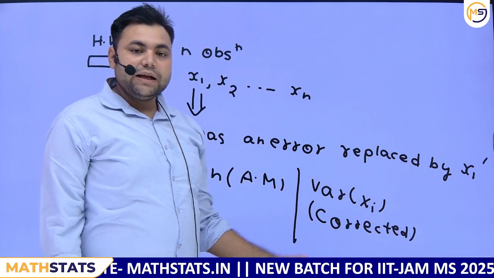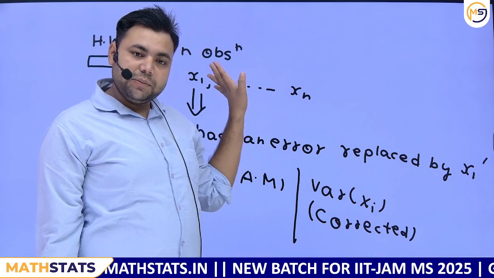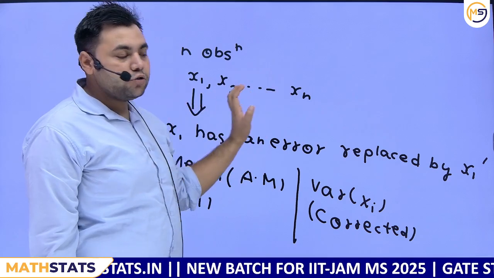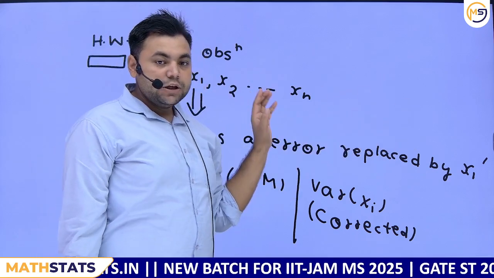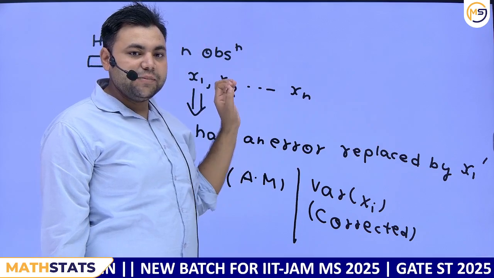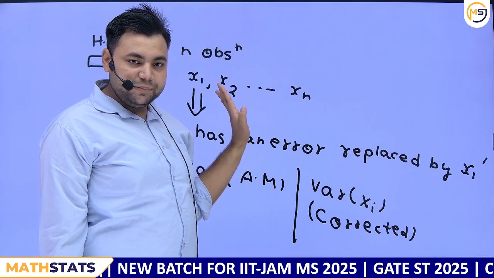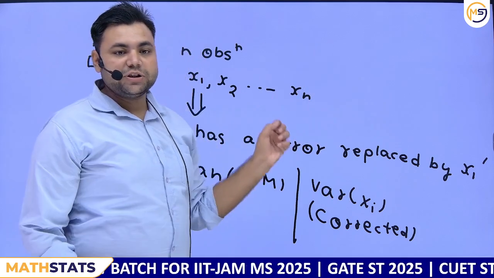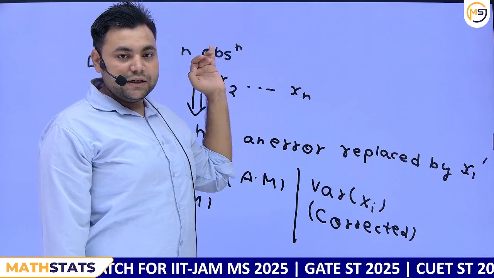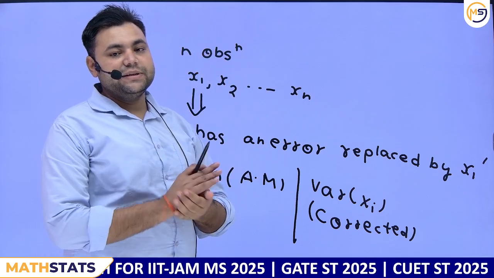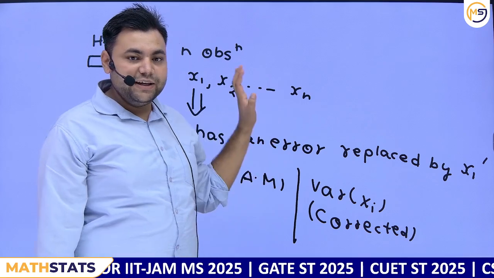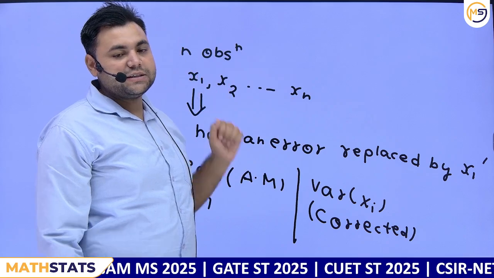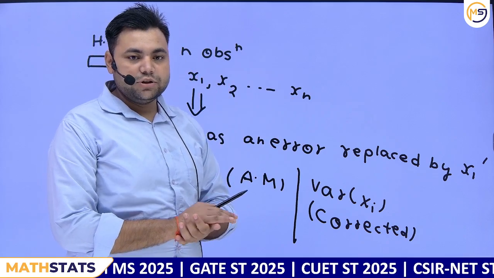मतलब हमने कल की क्लास में जो डिस्कस किया था कि अगर हमारे पास एक डेटा है उसमें एक पॉइंट पे एरर है, एक वैल्यू पे एरर है और उसको मैंने ट्रू वैल्यू से रिप्लेस किया, सो उसके बाद आपने मीन फाइंड कर लिया, you find arithmetic mean and you find geometric mean. Now target is this, now question is this, find the corrected variance or corrected standard deviation. You can find it easily, okay? So first you try at home, then you ask in class. I solve this question, okay?